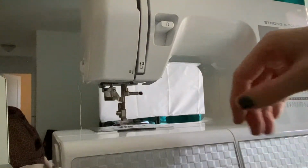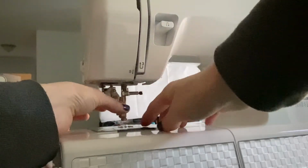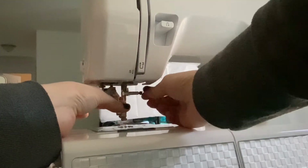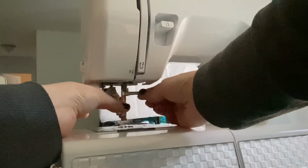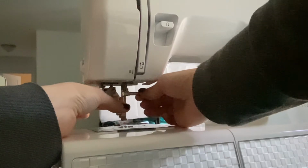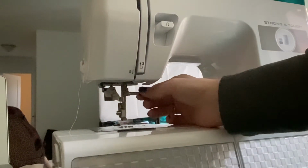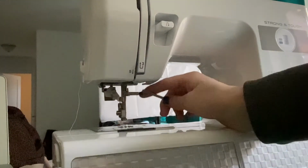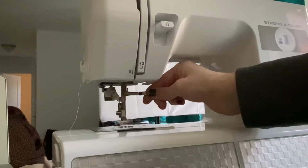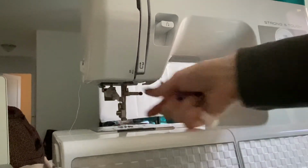So here we go. So you just stick that in there, and you have to make sure it's all the way up, and then you can finger tighten that black screw that we had undone. So it's pretty well in there. I finger tightened it. I might go back with the screwdriver and just do a little teeny turn with that just to make sure that it's really well in there. And it seems like we've got it in pretty well.